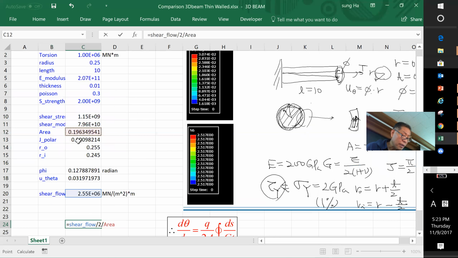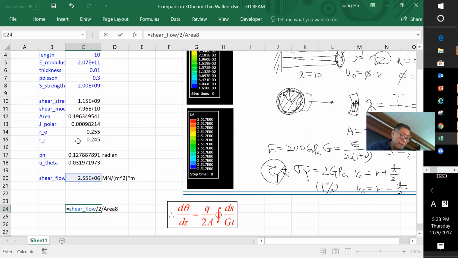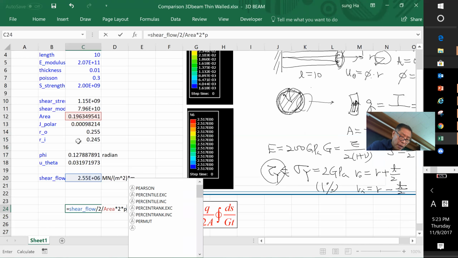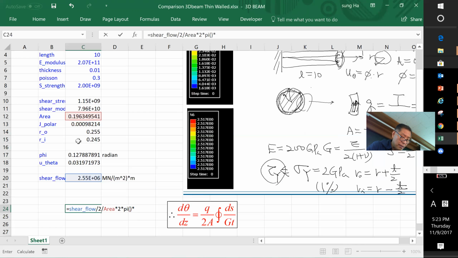A here, right? And times the integration ds over Gt. What does it mean? What is the integration? Along this circle. So this will be along, what does it mean? 2 pi r. This is along the circle. Why? Gt is a constant. Is it clear?